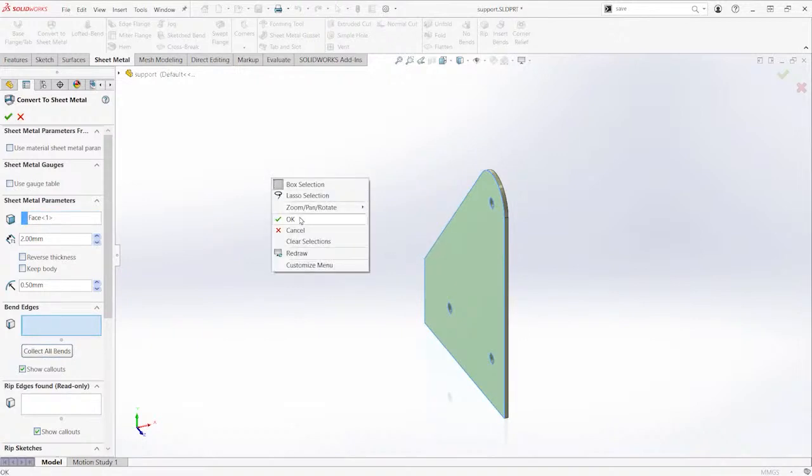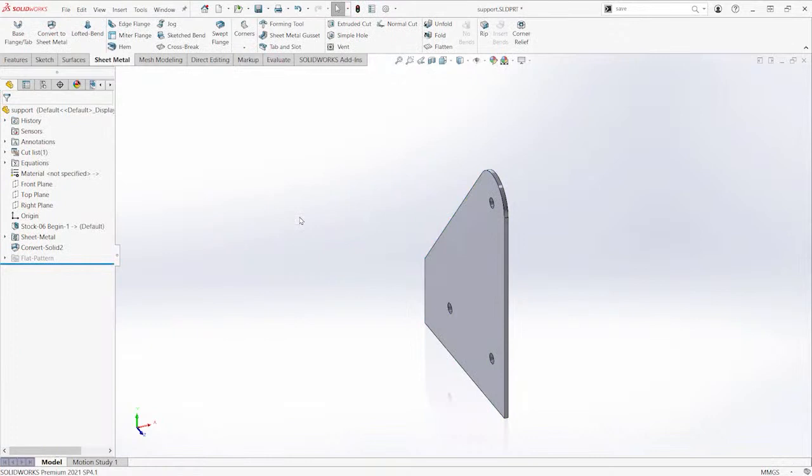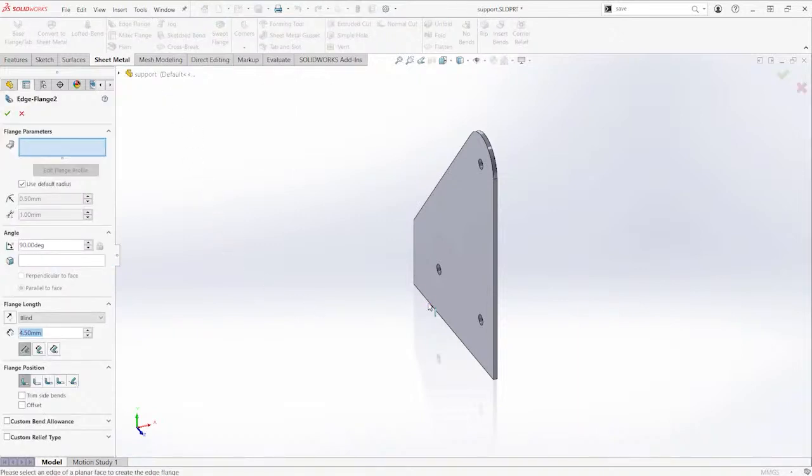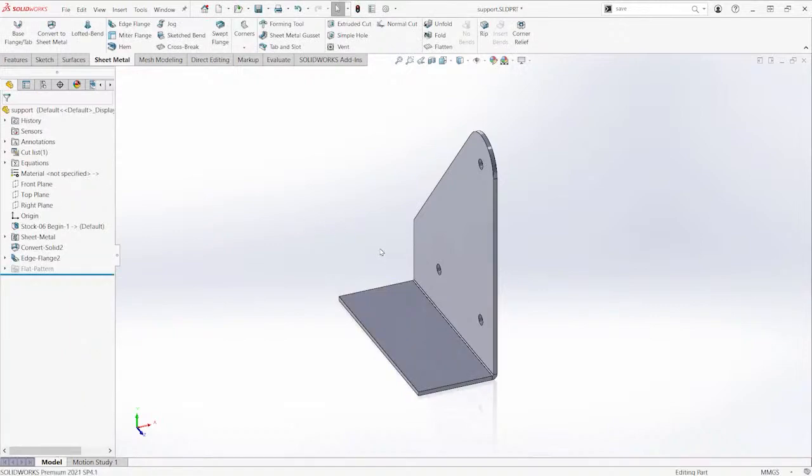Right click, selecting OK, leaving the defaults. Next, let's add an edge flange, selecting this command, selecting this edge, and to be exact, I'm going to key in 40 and hitting enter.